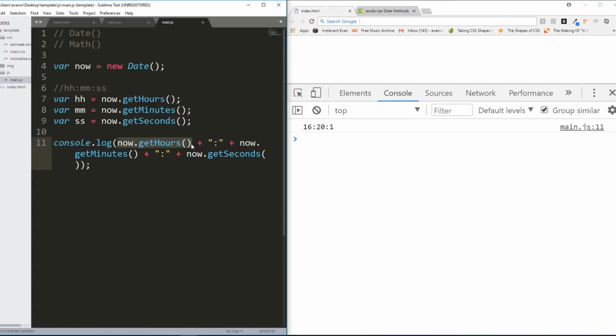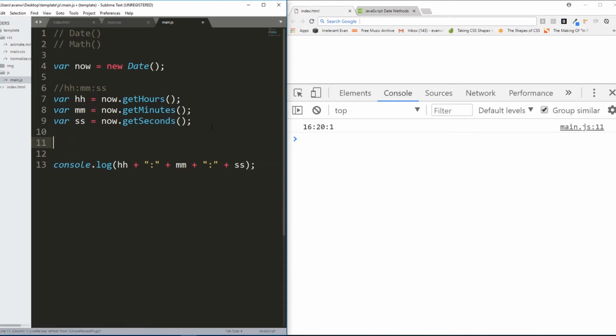First, before we go any further, I'm going to replace all of these with my HH, MM, and SS variables. Okay, so what does it mean for a number to be single digit? If SS is less than 10, that means it's a single digit. If it's greater than 10, it's not. It's double. Simple as that.